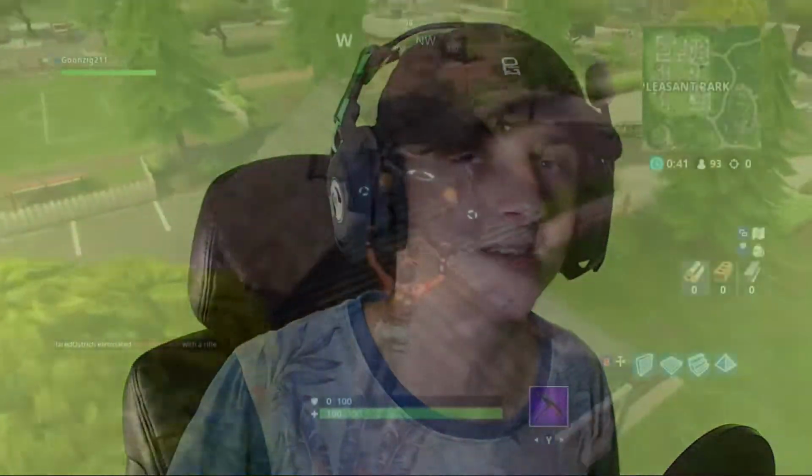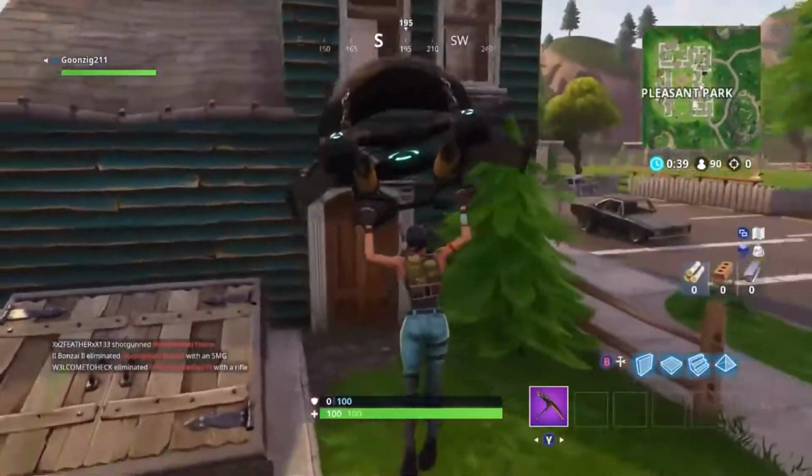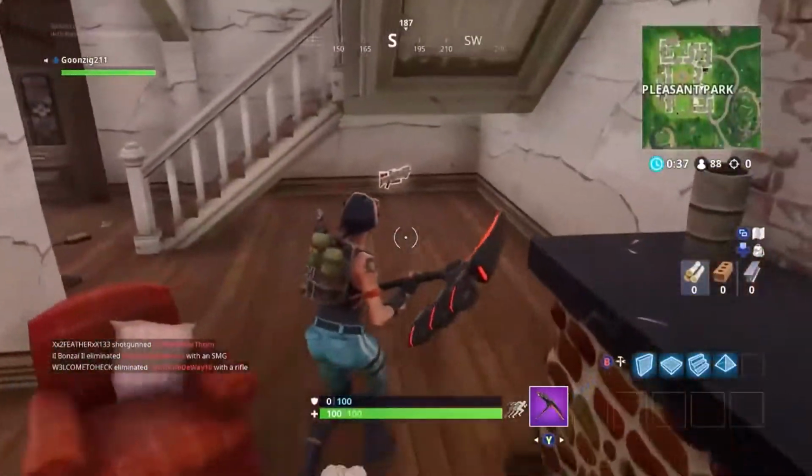To start things off, guys, we gotta talk about Pleasant Park. Now, you guys all know the turquoise house in Pleasant Park, not the big ones on the far side closest to the edge of the map, but the one that is closest to Tilted, closest to Loot Lake. It is a perfect house to loot. Now, it does have some downfalls, but let me talk about the pros of it first.